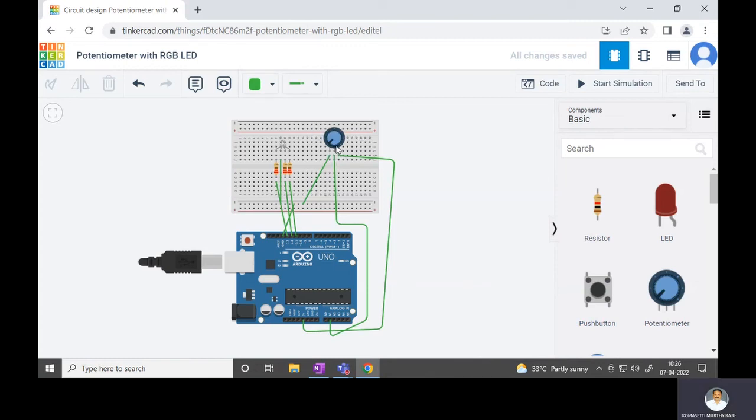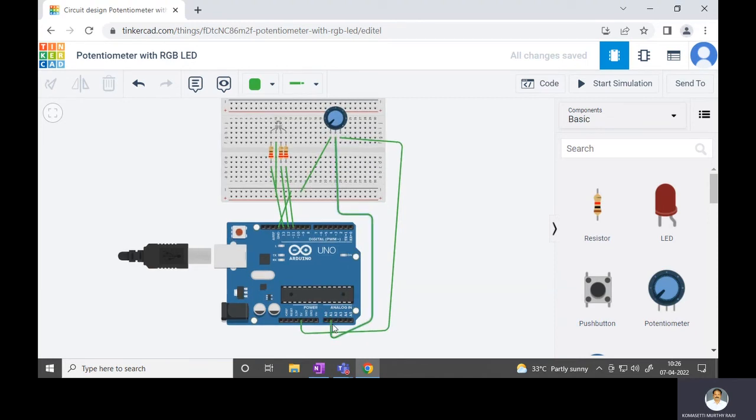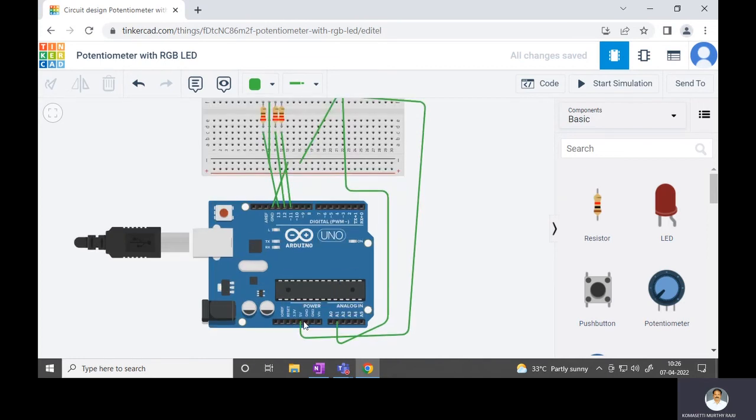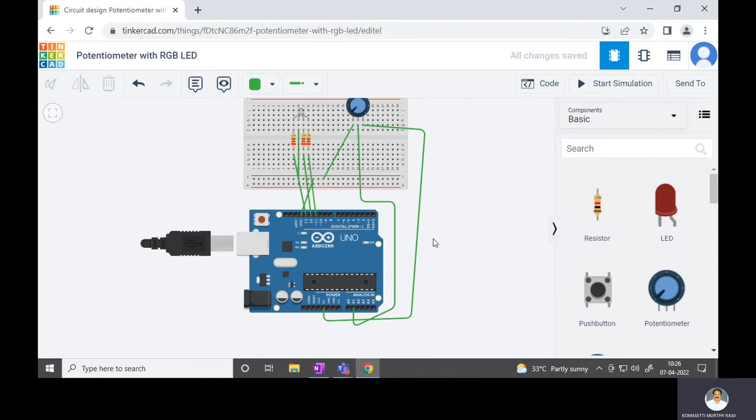Terminal 1 of the potentiometer is connected to ground. The wiper terminal, that means the potentiometer pin, is connected to A1, an analog pin of the Arduino board. 6 pins are there, already explained: 1, 2, 3, 4, 5, 6. I have selected one pin, that is A1. Terminal 2 is connected to 5 volts.